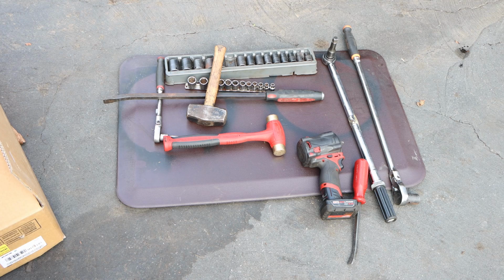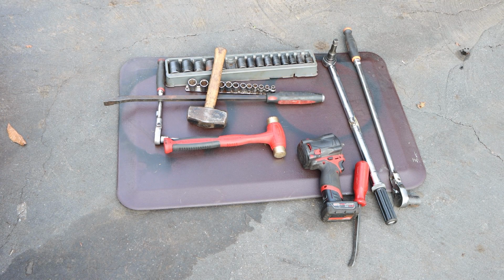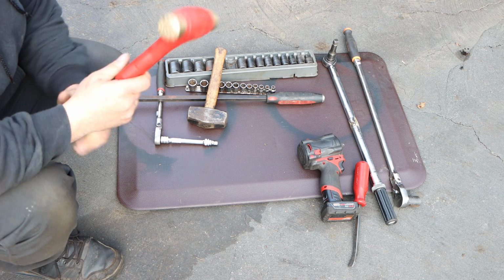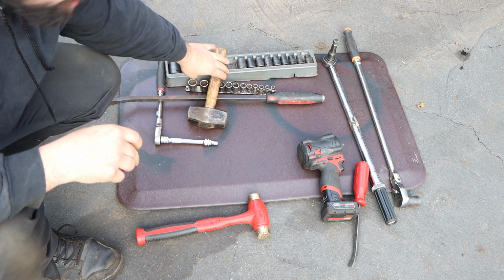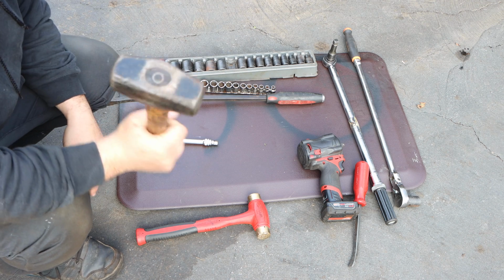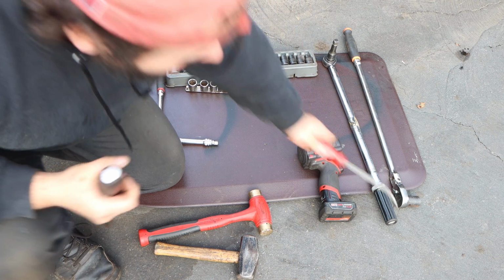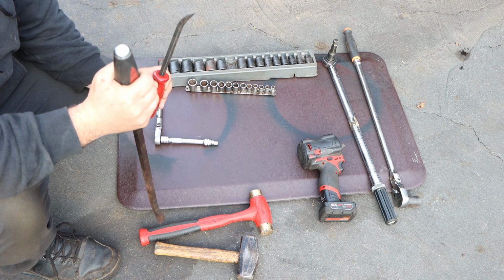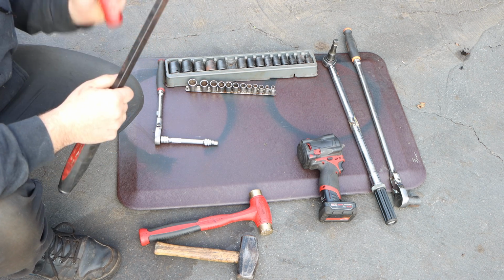Alright guys, so let's just go over some of the tools I'm going to be grabbing and using. I don't know exactly what I need in particular, but I'm going to be taking my brass hammer. Brass is non-marring in case we need to hit something that we shouldn't be hitting in the first place. This is my dead blow in case you really need to have some good torque on it. And a couple of pry bars, small and large. That bottom bolt looks like it's going to be a pain in the you-know-what to get out. It's under a lot of stress. We might have to pry that bolt out as we're trying to back it out to make sure it comes out.